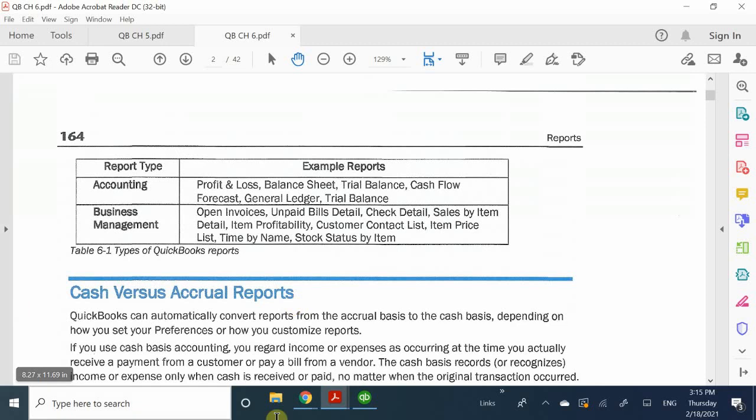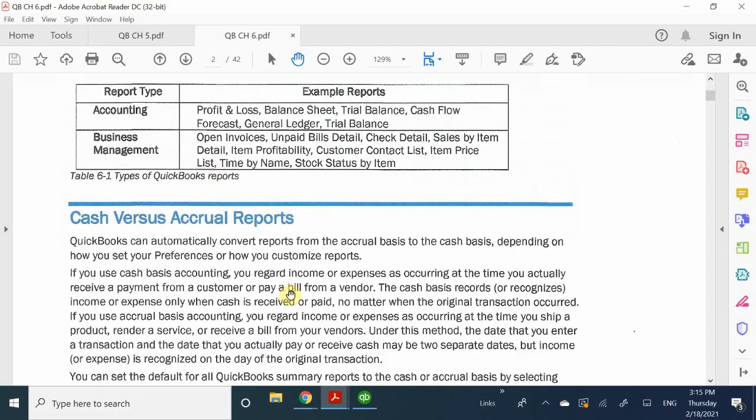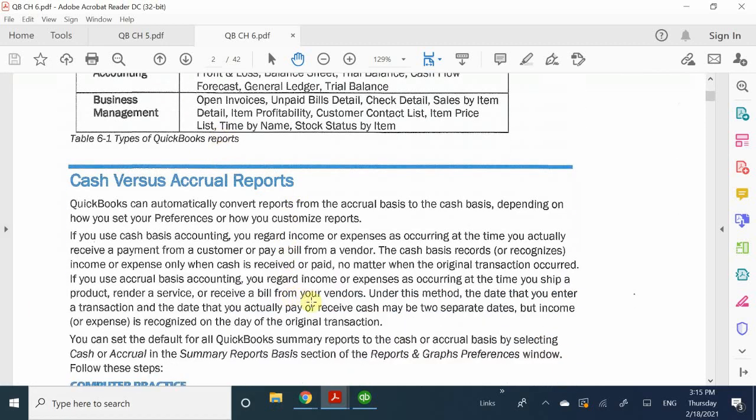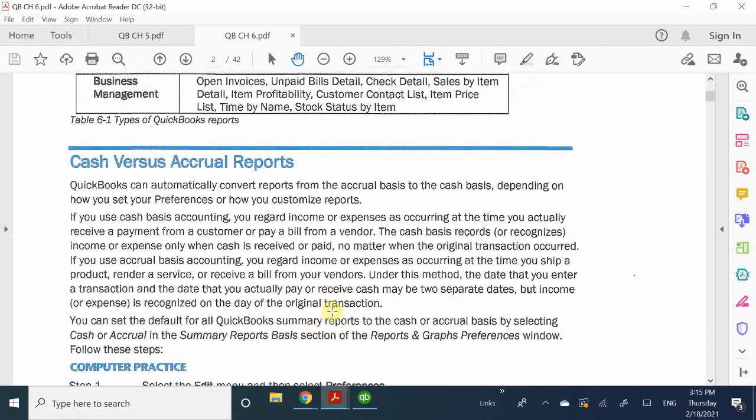Okay? So when we talk about reports, we talk about cash versus accrual. This is a really good feature to know, especially when you're running your reports, because oftentimes when we choose to do our accounting on an accrual basis, what we essentially are doing is allowing a lot of credit to be flowing around. For example, we allow our customers to owe us money, and vendors also allow us to owe them money too.